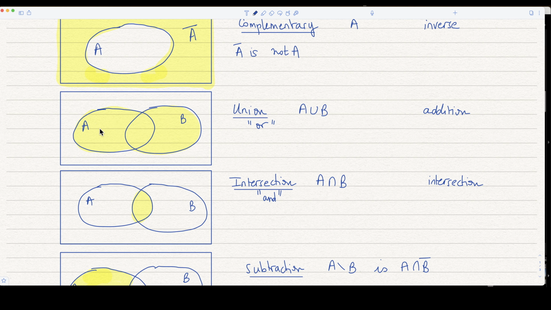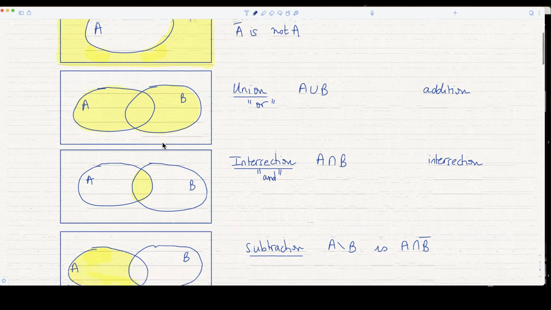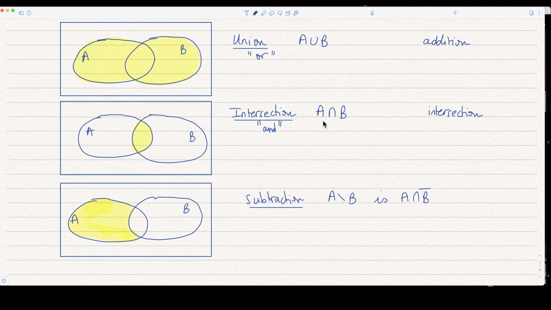Now it's not exclusive, or they can be in both, but they are either in A or in B. Everything that is in A or in B is in the union, A union B, and Lightroom will call that A add to B, or B added to A. The intersection: Lightroom says intersection if you are in A and in B.